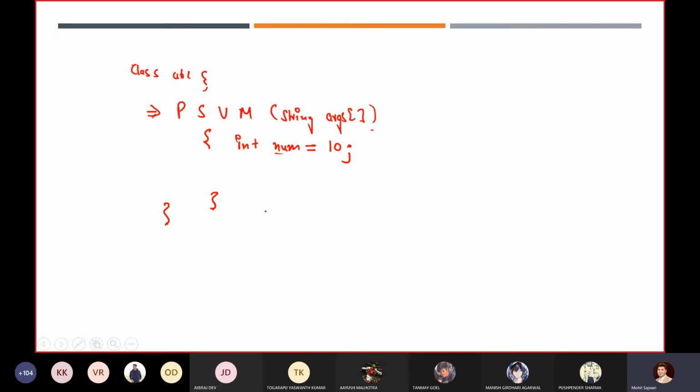We have also gone through the concept of constant values too. So this num does not have a constant value, meaning you can change that particular value. Num is equal to 11, 12, after this line of code I can change this value. There is no restriction that I cannot change it.